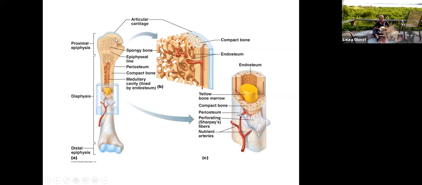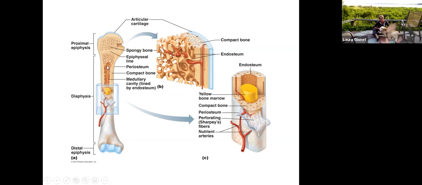Now that we're looking at this entire long bone, you can see the outer solid vanilla-colored region is the region of compact bone. Then deep to it, you can see that soap-bubbly honeycomb appearance. That's your spongy bone. The epiphyseal line is a solid region between those two epiphyses that used to be your area of elongation. Now you've reached skeletal maturity, and it's replaced with a solid bone called the epiphyseal line. And that happens at both ends.